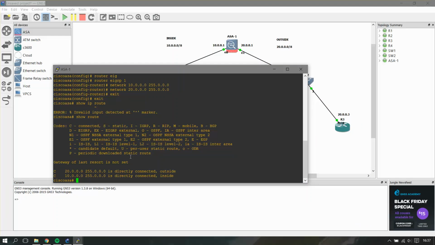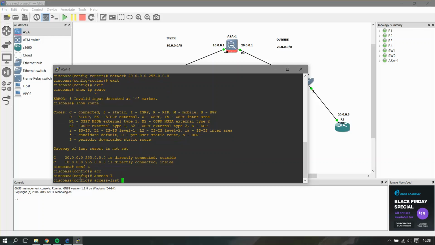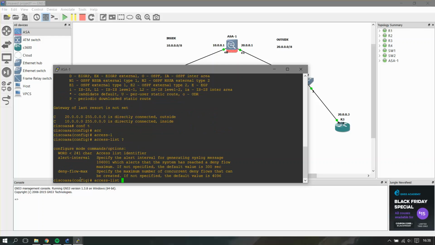First of all, I'll type configure terminal, and now access-list. Now you just define a name for the particular access list.